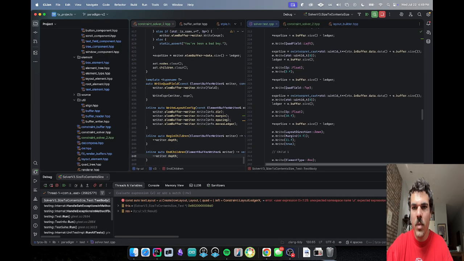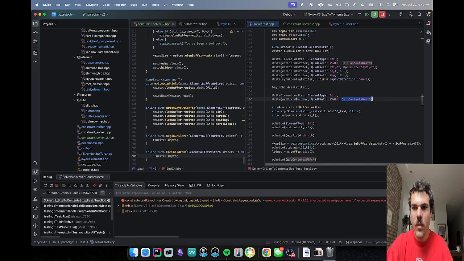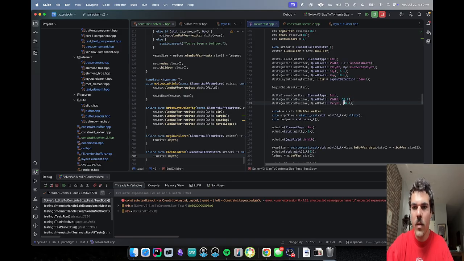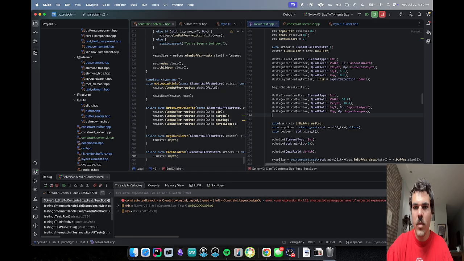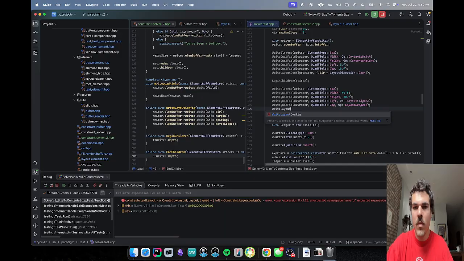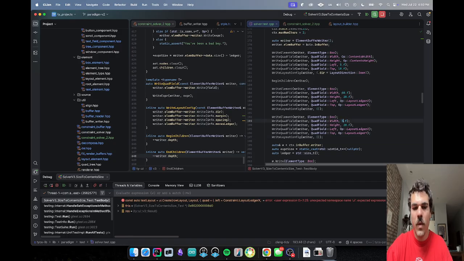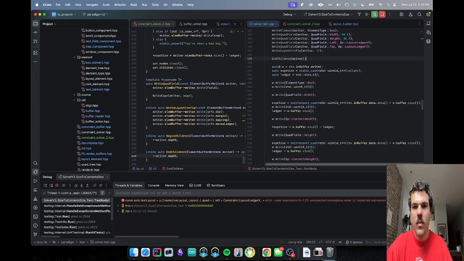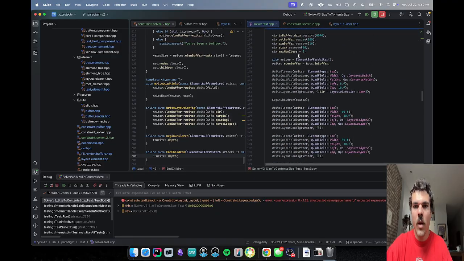The width is going to be 60 by 20, and then left is going to be OP layout ledger X, layout ledger Y. Then the next one was like 50 by 30.